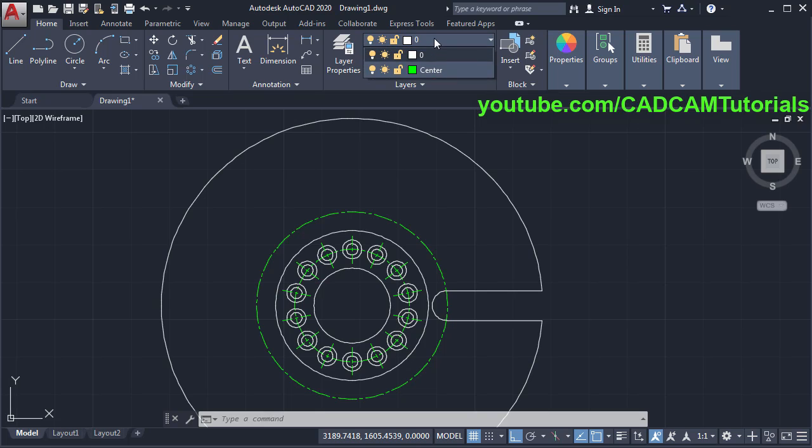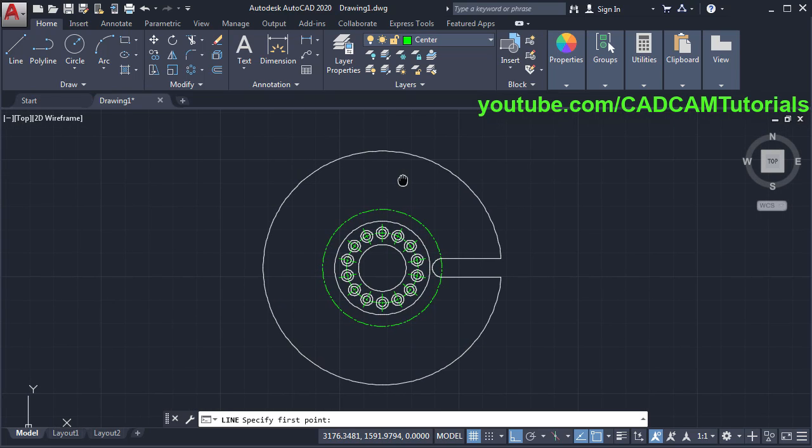Click here and click on center, click on line, zoom minus, take your cursor on this quadrant, don't click there, take your cursor away and click, then take your cursor below and click, enter, enter, take your cursor on this midpoint, take your cursor away, click, take your cursor on this side and click, press enter.